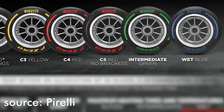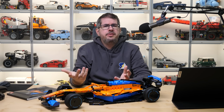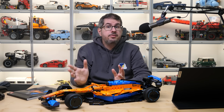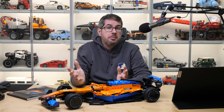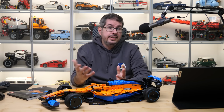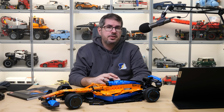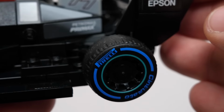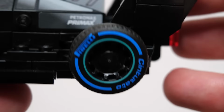When I did my initial preview and review about the LEGO McLaren F1 set, we were still before the season start. I thought maybe Pirelli would update their branding. I was sure LEGO and Pirelli did consult about this during the development of the set, since they did get the design right on the Speed Champions edition of the Mercedes-AMG 2021 F1 car: correct color, correct label.